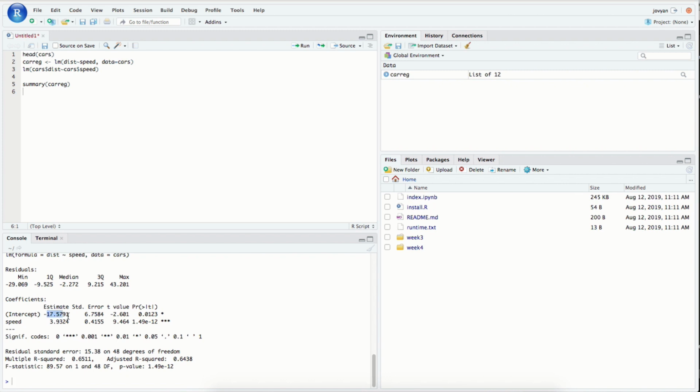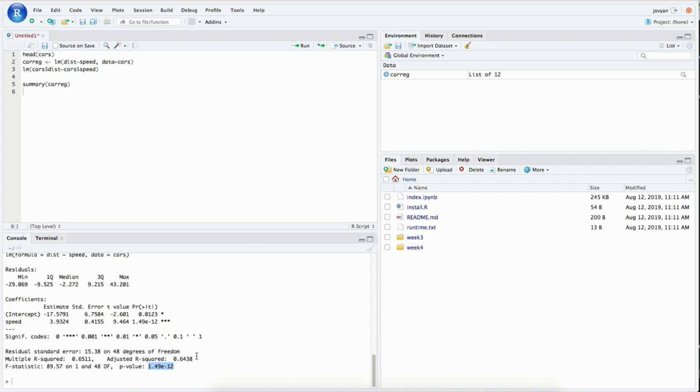Again, our intercept, that -17, and the coefficient for the x or predictor variable of speed, that's 3.9 and some change. We can see those p-values for each of them. Those are pretty much exactly the same as what we saw in Excel. The only thing that's different in placement is right down here is where the p-value of the entire regression analysis is, that really important one right here.